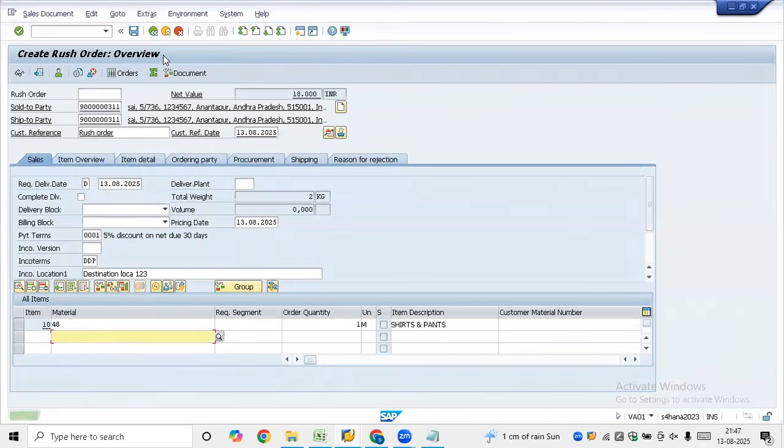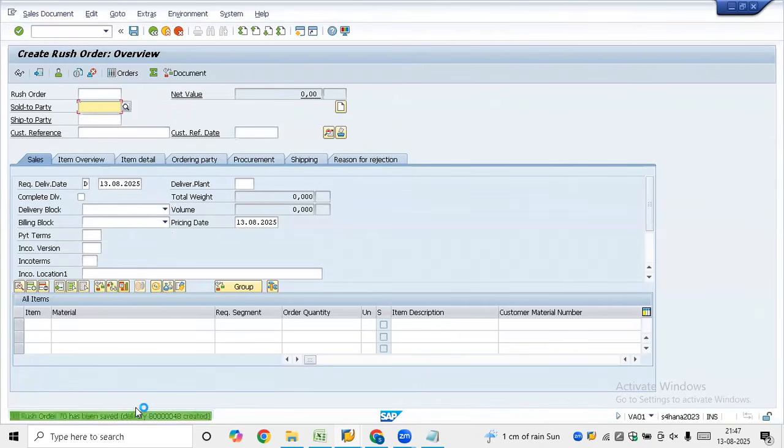You should have a habit to check the incompletion log. As soon as the rush order is saved, what will happen? Immediate delivery will be created, because it was set as X. The immediate delivery is created.